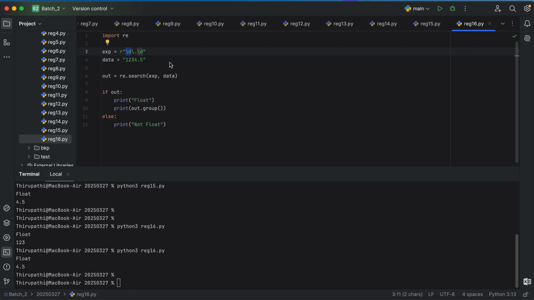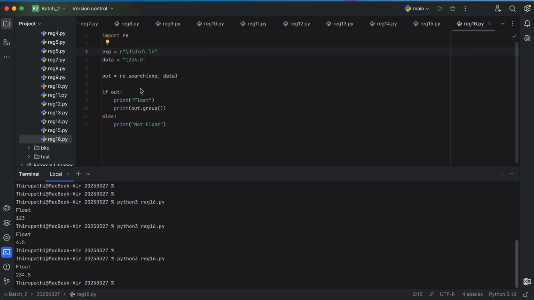Here, how many d's do we need to put? Likewise, see, now we are getting 234.5.